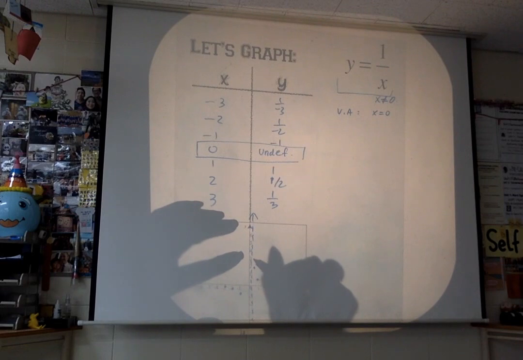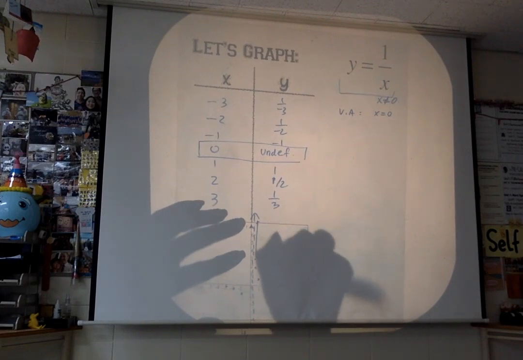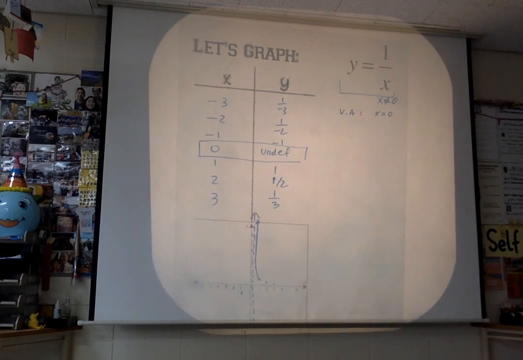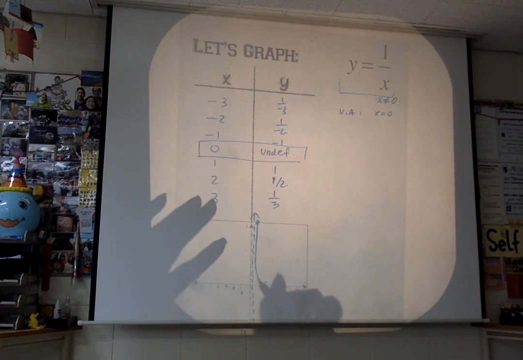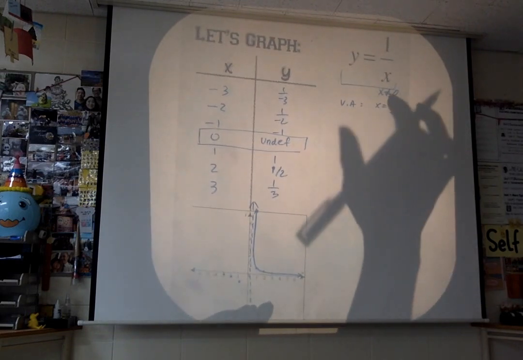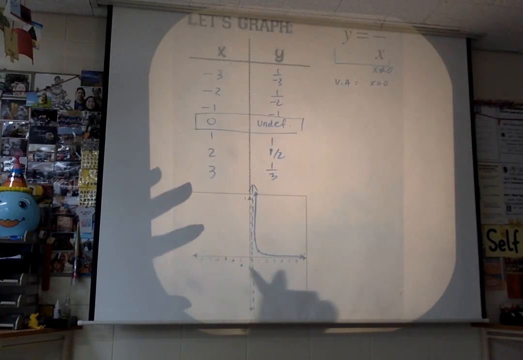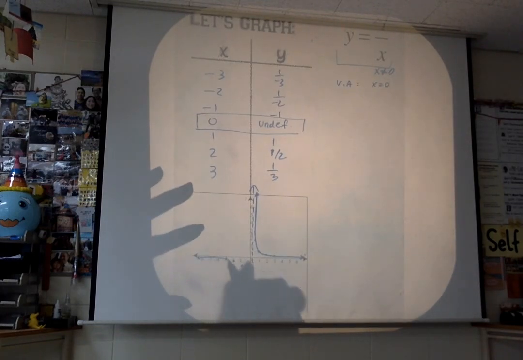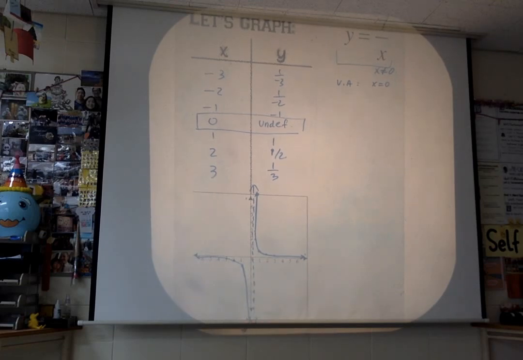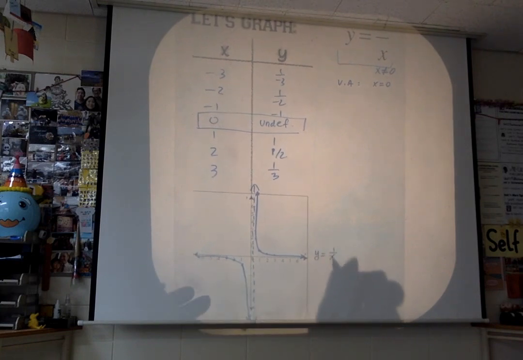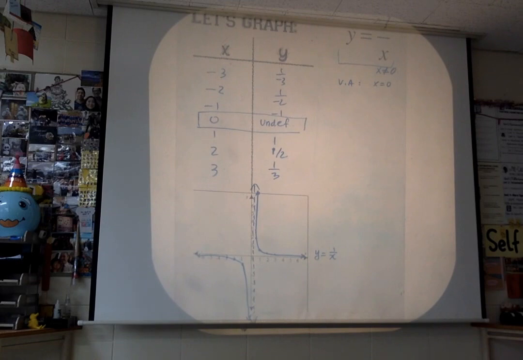So you see what's happening, right? This graph goes like this. It gets closer and closer to the asymptote. It's trying to reach it, but it's going to go this way. And you know that no matter what, it can't go below this, because you can't turn it negative. How about here? Same thing happens here. If you don't believe me, go ahead and put it onto Desmos or your calculators. It's going to go like that. That's going to be your y equals 1/x graph.